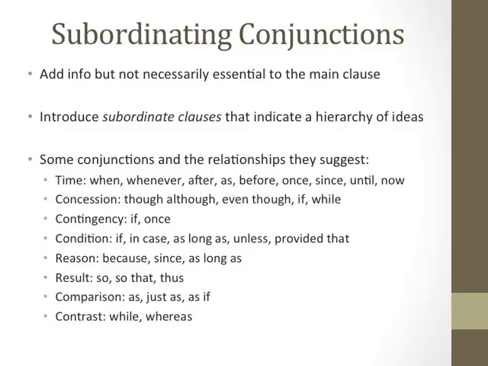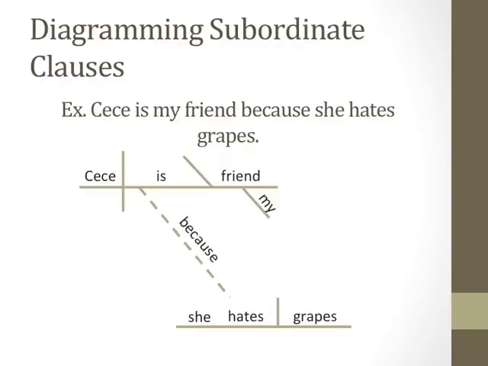Comparison and contrast. So I said that a subordinating conjunction usually gives a hierarchy of ideas or indicates something that's less important. That's not always true. Sometimes it actually is essential to the sentence. So this is how you diagram subordinate clauses, and it's also a good example of something where you need that subordinate clause in order to make sense of what's going on above, right? But it is contextual, right? You had to be maybe talking about grapes, or it has to be really important, because "Cece is my friend" could stand alone, right? We don't necessarily need a reason why. If you tell us that she is, that might be enough.